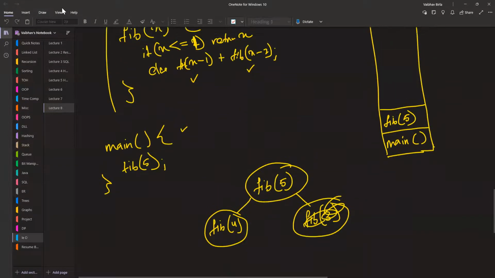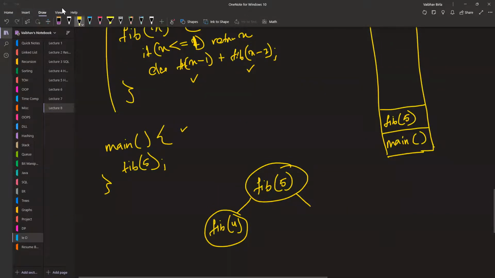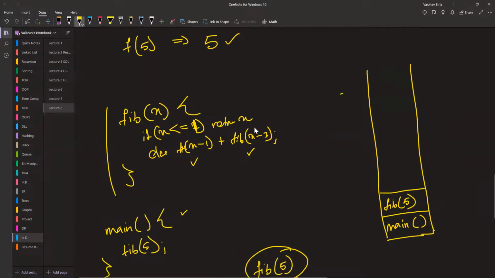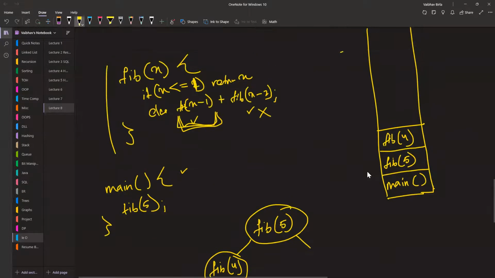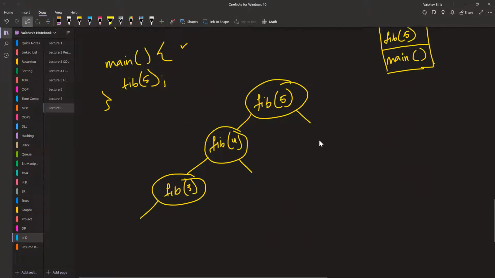The first one getting called is Fibonacci of 4. So the concept of Fibonacci of 3 is not here right now. I'm only getting inside this particular call. Now who will Fibonacci of 4 call? It will also make two calls, but first it will call Fibonacci of 3. So fib of 4 will call fib of 3, and fib of 3 will call fib of 2 and fib of 1.